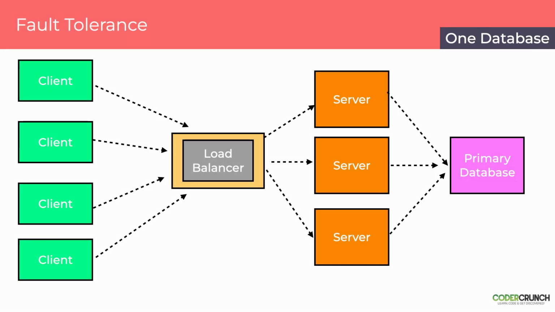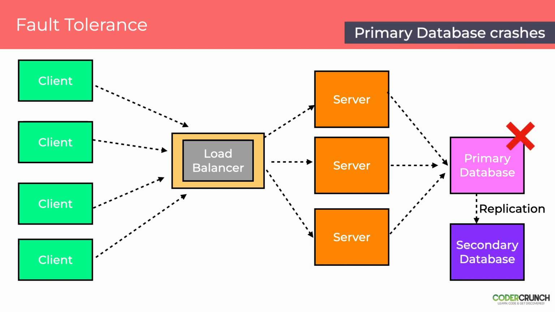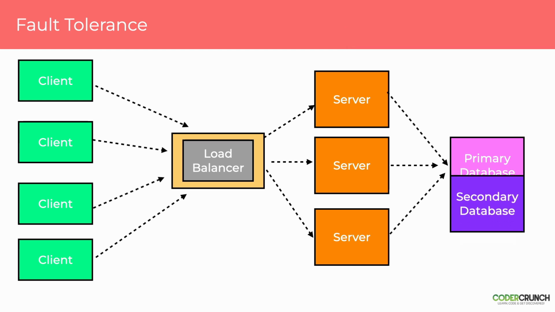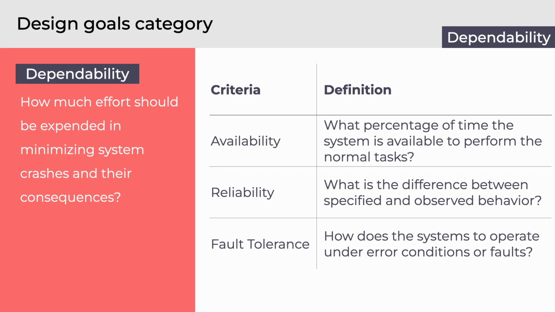As another example, we can make provisions for backup and replicate our data from a primary database to another secondary server that can be used for failover. When the primary server dies due to some system fault, the secondary server becomes the primary and our service continues with normal operations. Fault tolerance is a very important set of design goals that make sure a system can perform irrespective of any faults that may arise during normal operations.